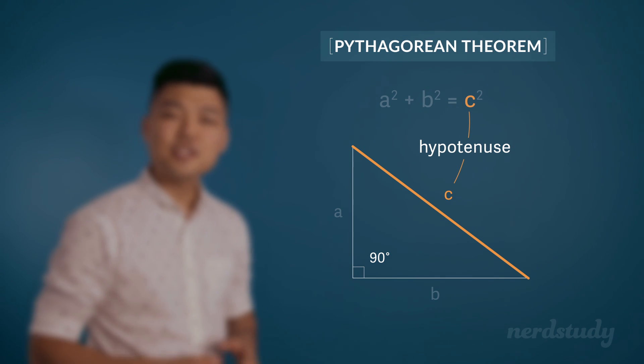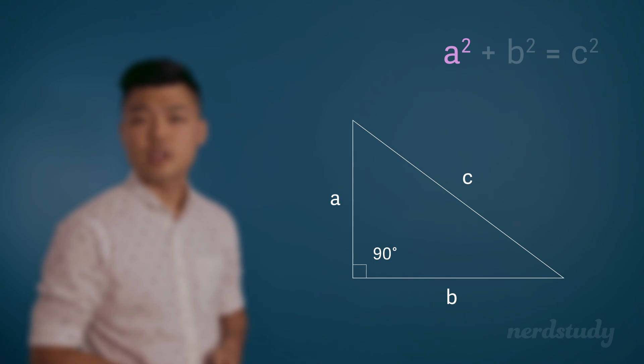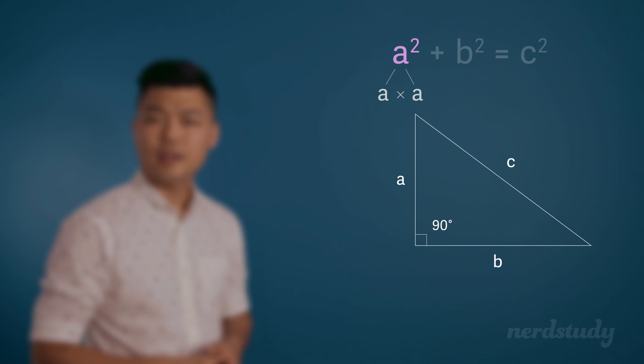For a moment though, let's actually think about what this theorem is saying. What does a² mean? Well, we know that a is the length of one of the legs. We also know that a² is the same as a times a. But what would a times a mean? Well, if you think about it, if you had a square that had exactly the lengths of a, and of course we already know that a square has four equal side lengths, then a times a would be the same thing as getting the area of this square right here. Great.